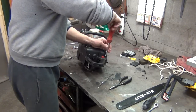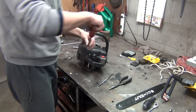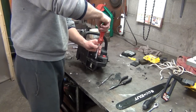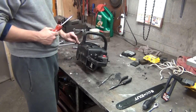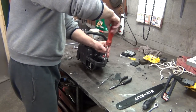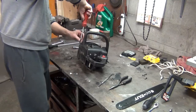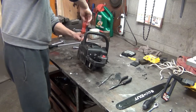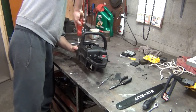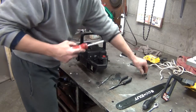Get a few of them started, but I'm not going to tighten them all until I get them all started. One of them, I probably should have done first. Maybe it'll go together easier this time. But when I already had it together last night, this one right here was really stubborn to get lined up with the threads. So I probably should have done it first, because that's what I ended up doing. But let's see. Feels like that one bit. Yeah, it caught thread. Good deal.